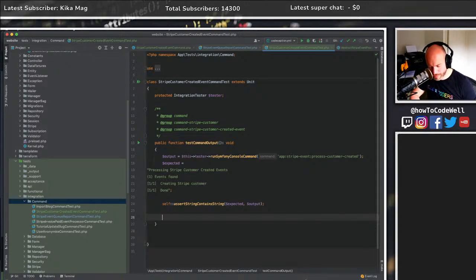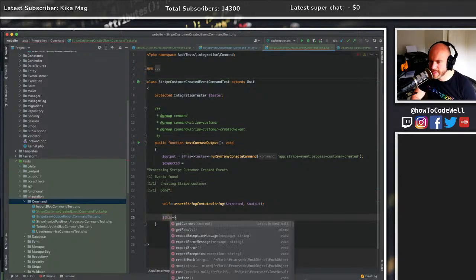So one of the checks I can do is to make sure that the webhook event has finished, and also that the customer in question has the Stripe ID hooked together. I'm dubious now as to how I would do that. I know that Codeception has a database thing. It's this tester, isn't it?